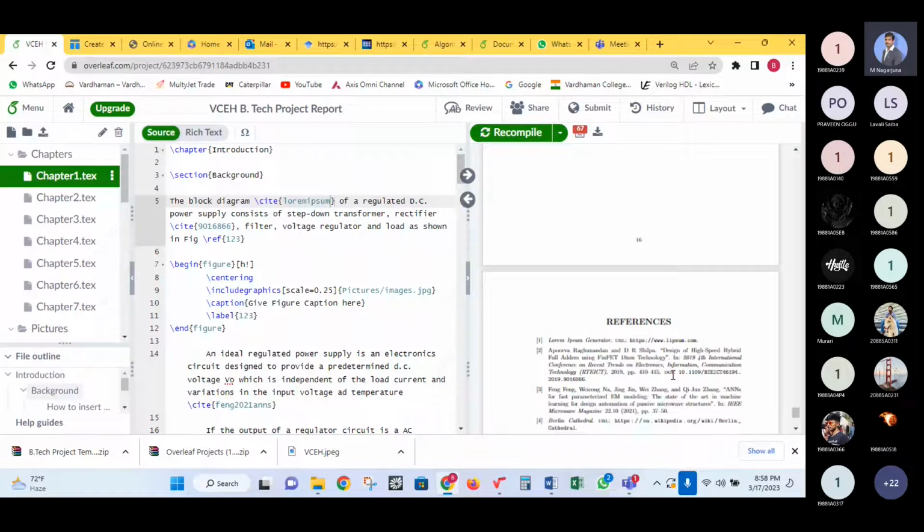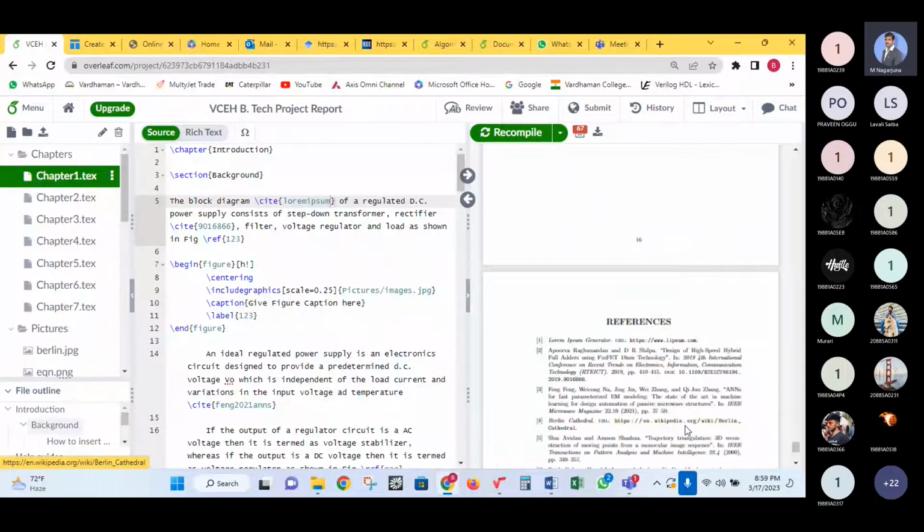This also you can do manually, 1, 2, 3, but doing it manually every time is a very hectic problem. Because we have n number of reference papers we can cite, all the time you can't remember what is 1, what is 2, what is 3. Somewhere we forget, so duplicate numbers may come. To avoid all these things, it is a better way to cite properly: figures, tables, reference papers. If you do it manually, we can't remember all the images, figures, tables, and reference papers. That will become a very hectic job.